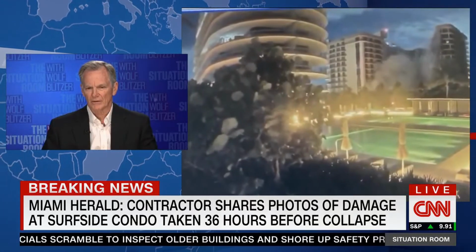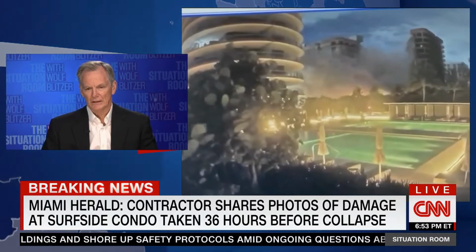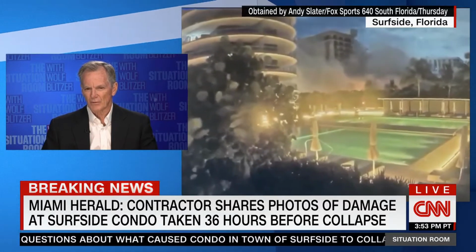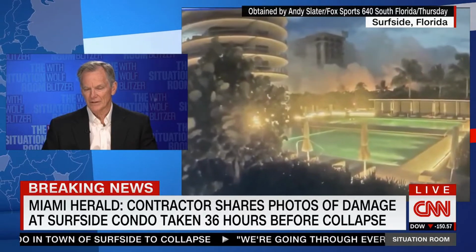That obviously won't be confirmed until the investigators are able to assess that. But obviously there is a column or a vertical support component in that building that was, in my opinion, the initiation point of the failure. Again, the photographs in the report of 2018 identified some very significant structural deterioration, exposed reinforcing steel. Those kinds of elements really should have been repaired within close proximity and time to the filing of that report. Now, obviously, we're now 3 years later.